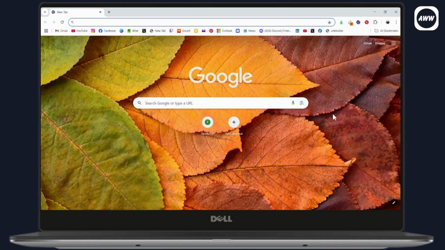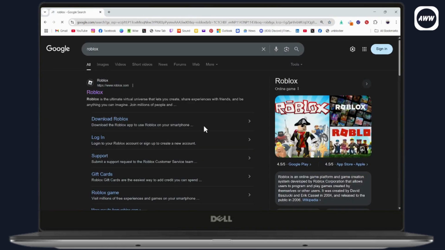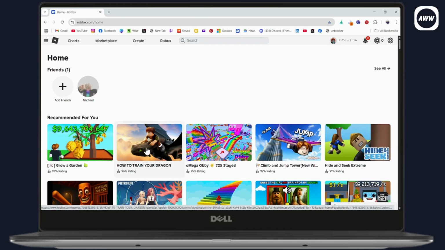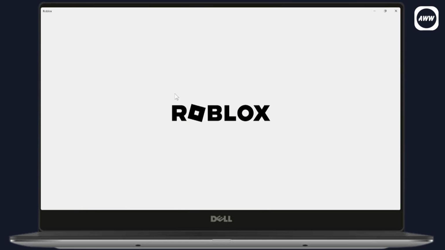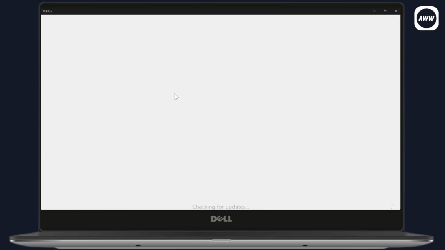To change your Roblox keybinds on your PC or your laptop, what you need to do is simply open up your Roblox. After opening your Roblox, make sure that you've logged into your account. And after that, you just need to be in a game. So go and start a game. But make sure that you're going with your application because you can't play a game on your browser. So open up your Roblox app.